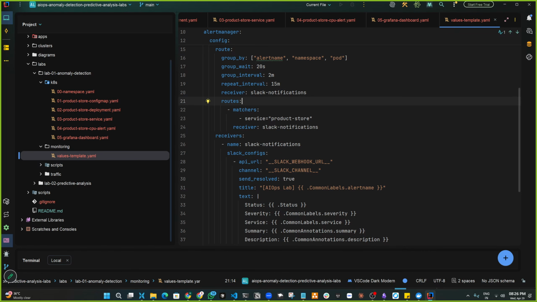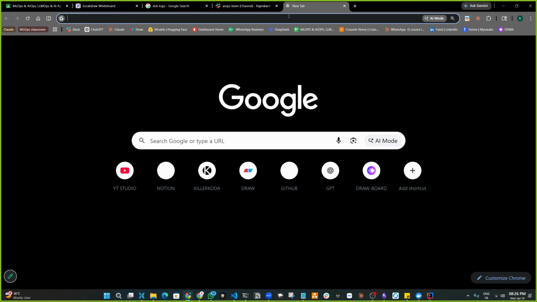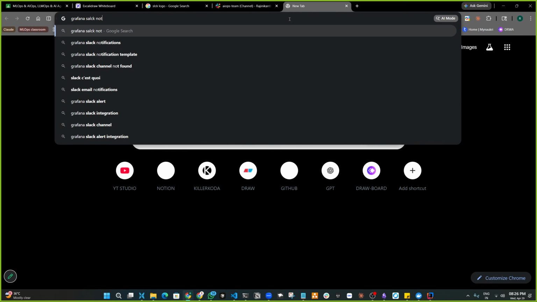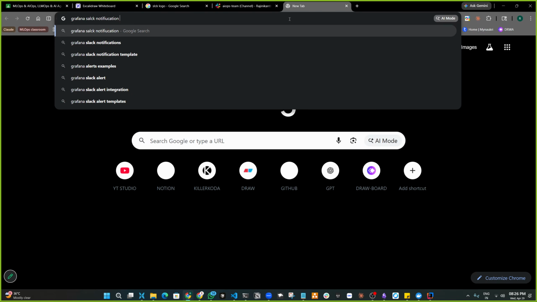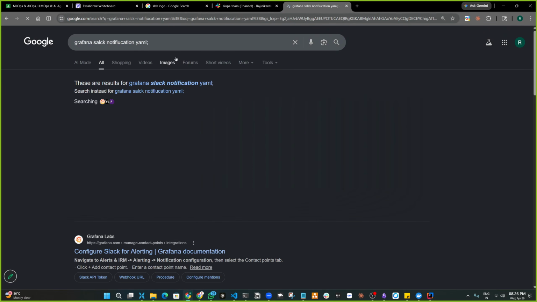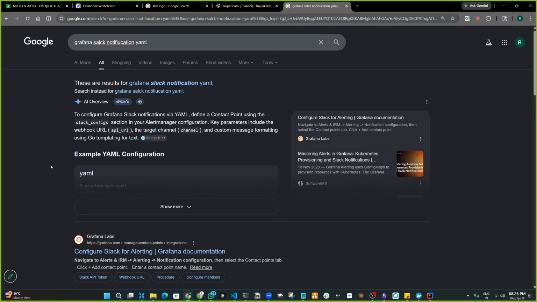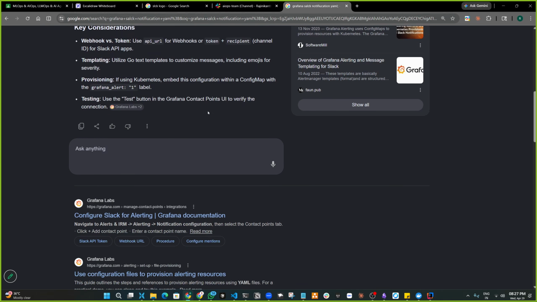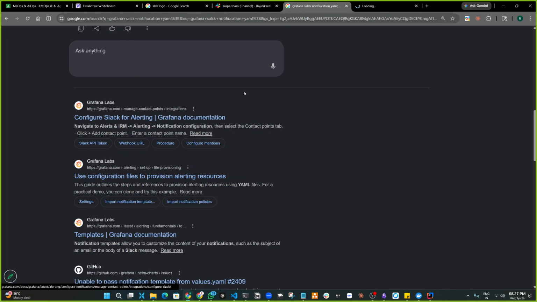If I go to the Grafana Slack notification YAML, whenever you want to work on something, we can use this template directly in alert.yml.